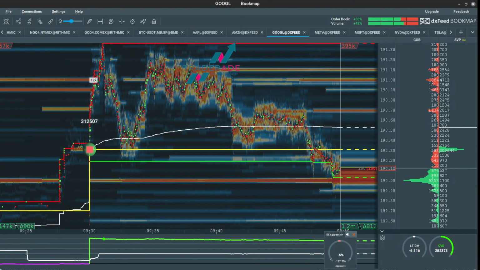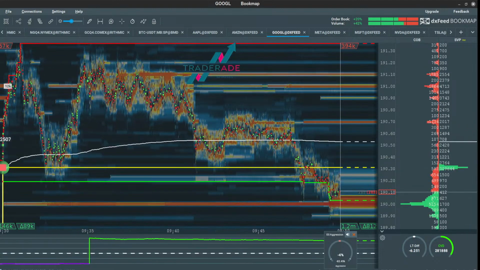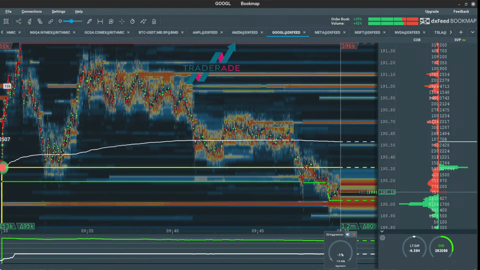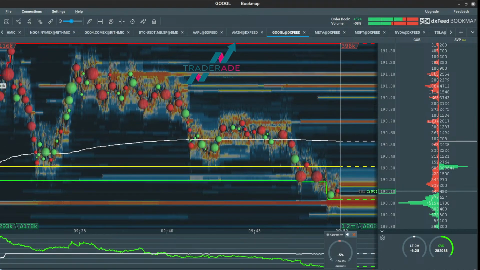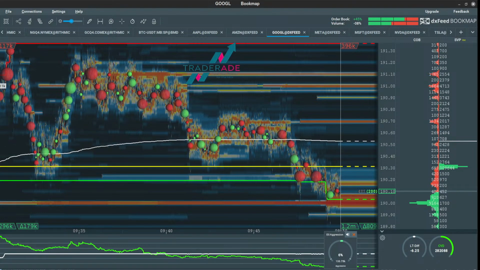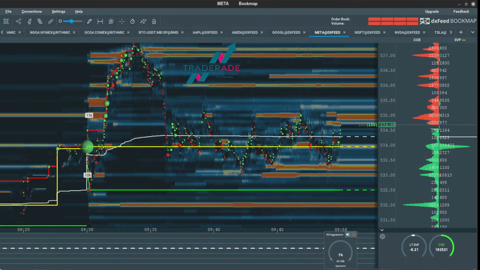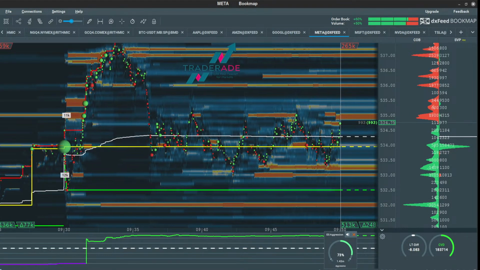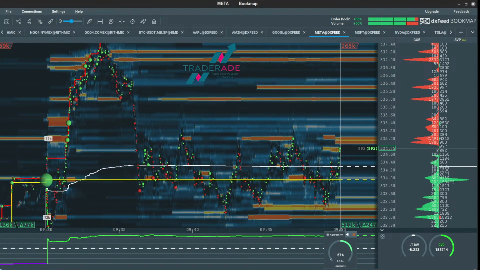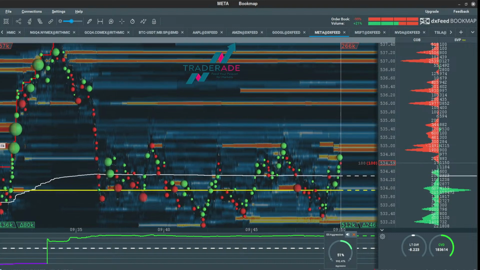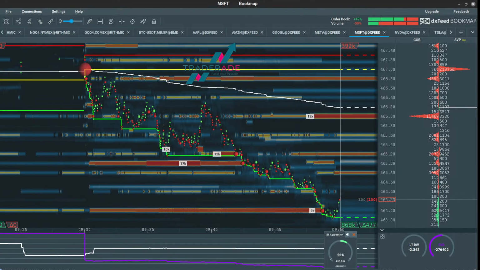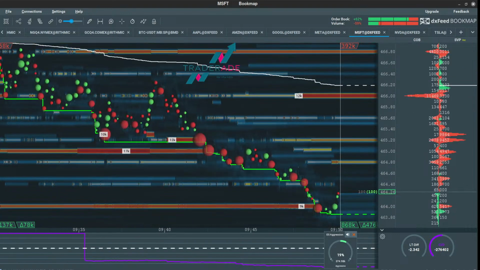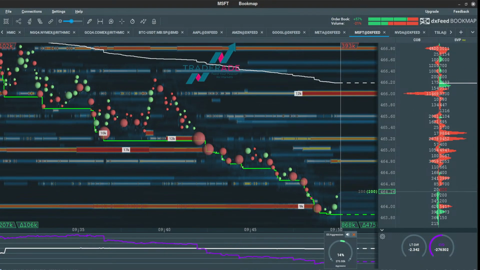Google, a similar look as Amazon, popped right off the open, almost as if there was some anticipation of continuation. And instead of that, now we're making new lows in Google. So starting to look a little bit more precarious in some of these tech heavyweights. Meta, somewhat similar look here, not quite making new lows, but certainly had that huge pop off the open, and that was sold into somewhat aggressively. Microsoft, oof, no pop at the open, just selling, selling, selling, and more selling to new lows.